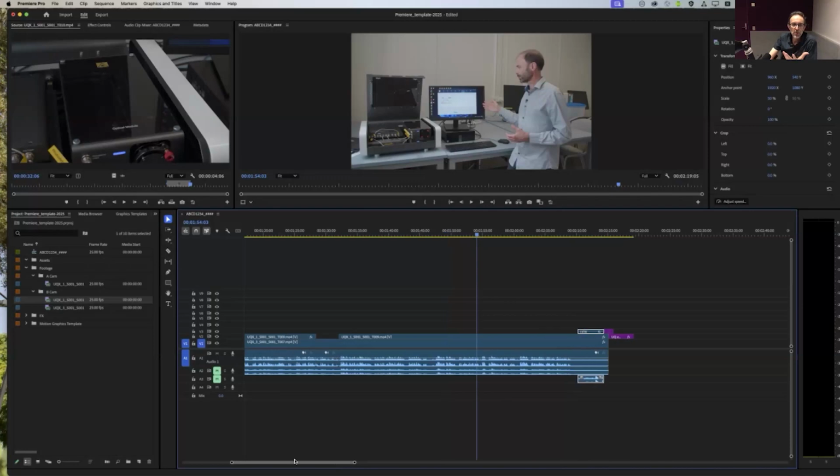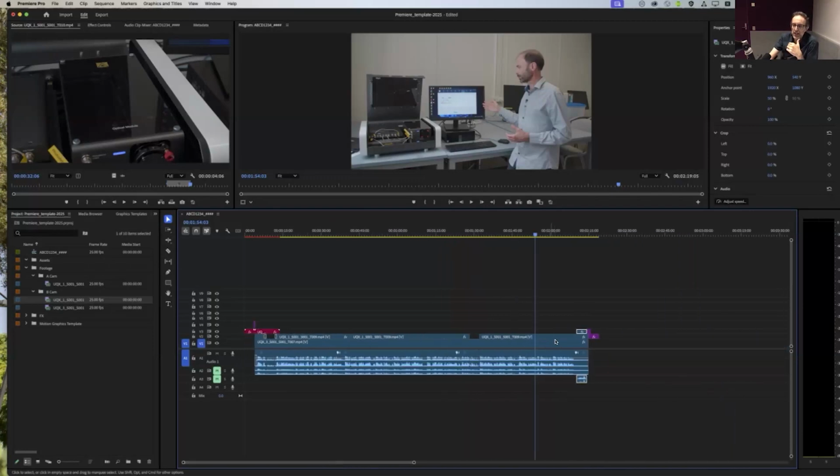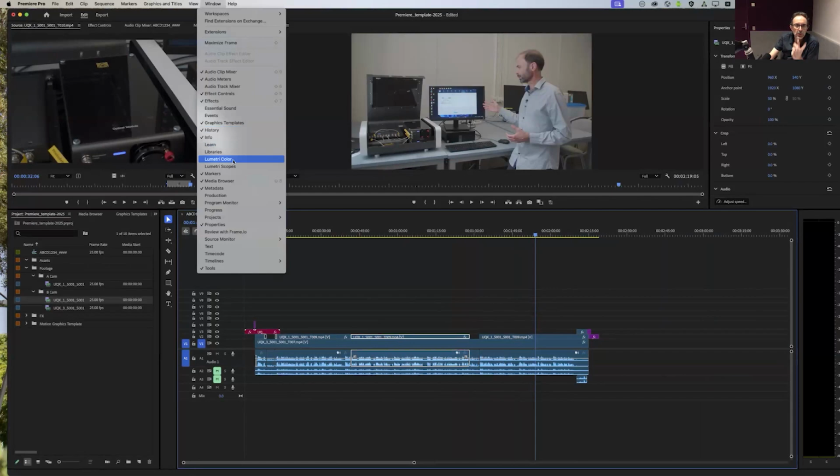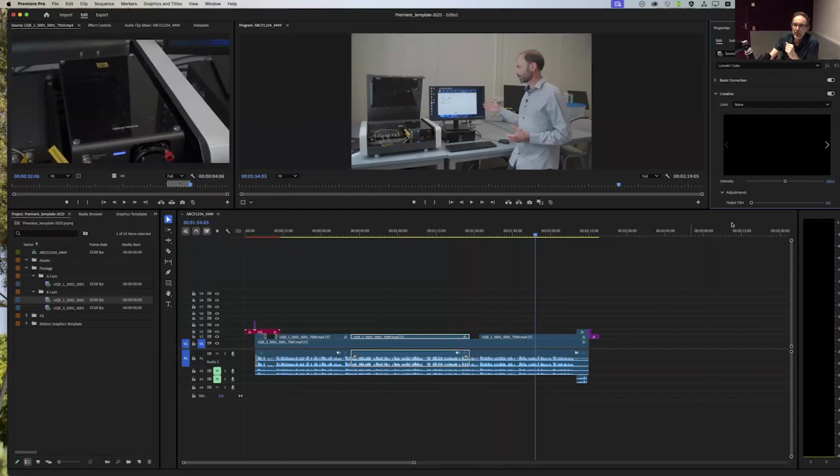So what happens if you want to improve the look of our footage at all? What if we want to play around with the colors of it? So maybe it's a little bit too blue or a little bit too dark, or we want to boost the color. Well, what we can do is click on a clip that we want to correct, go up to Window, and go down to something called Lumetri Color. And so Lumetri Color allows us to do this from this panel here. I wouldn't worry about anything below creative. That gets a little bit intense, but you can certainly do it in your own time.